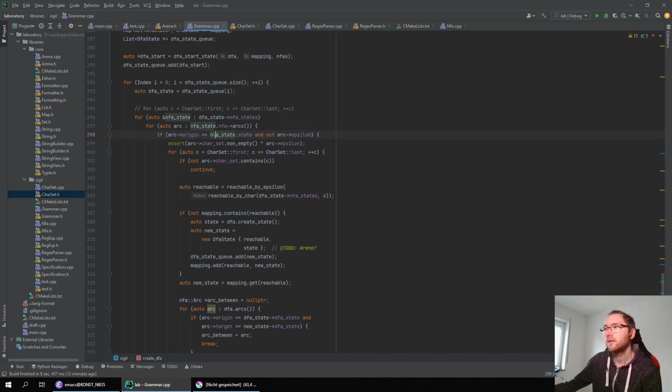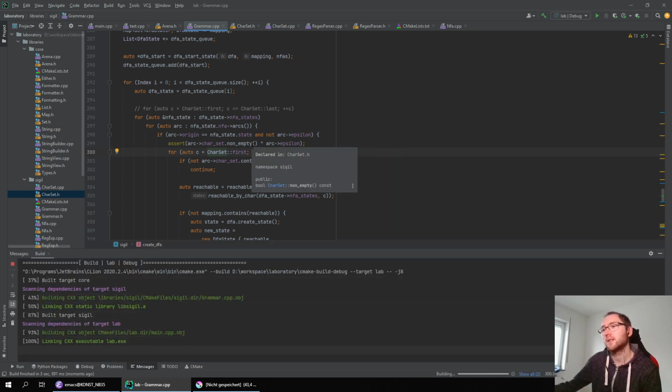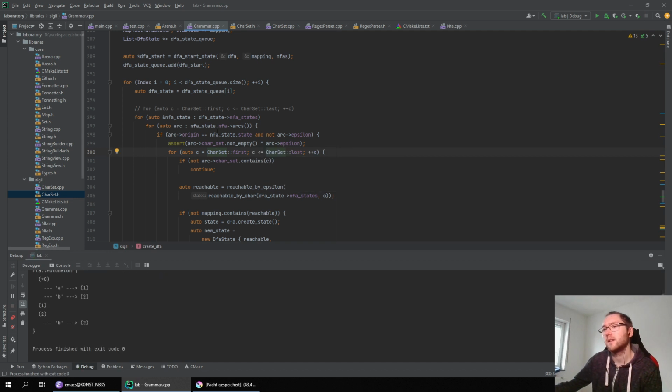So we're iterating over all reachable, all outgoing transitions, and just look at the character line. I think this way we eliminate the explicit error state, but I don't know if I like this better.